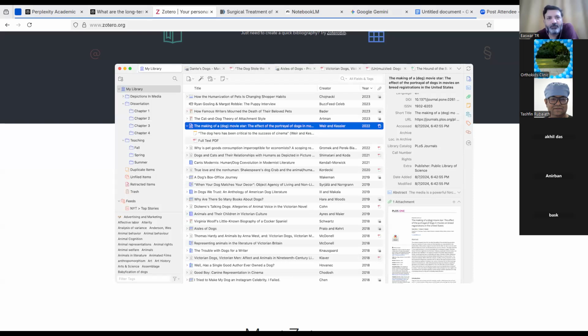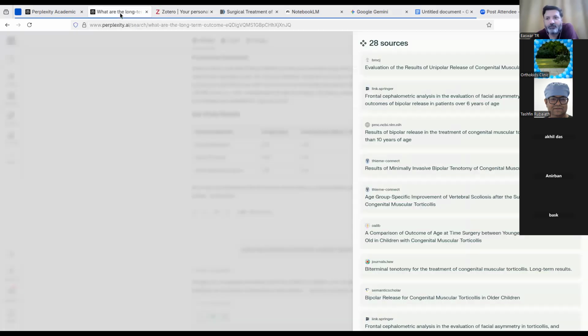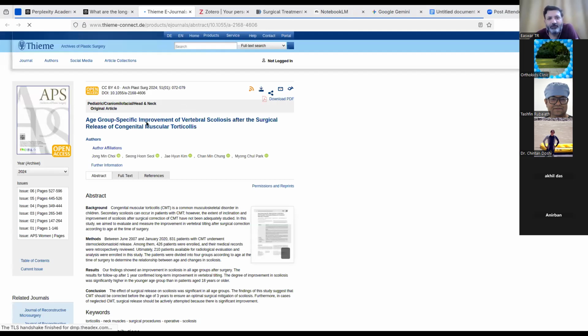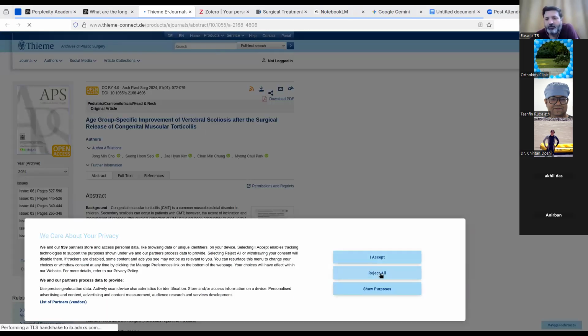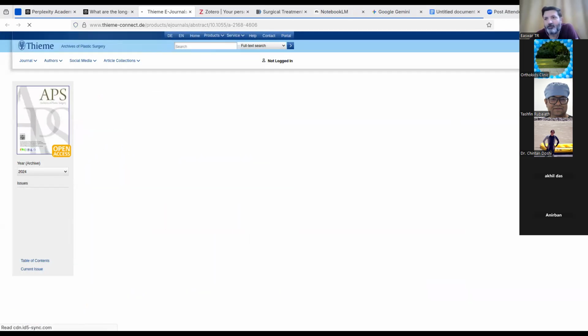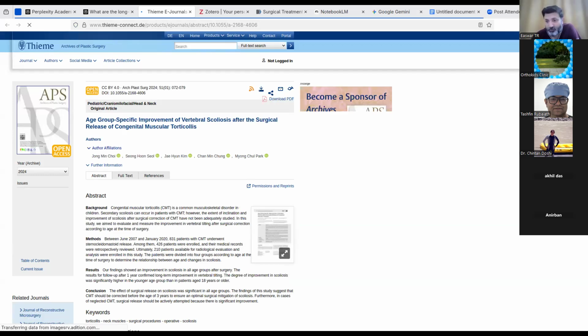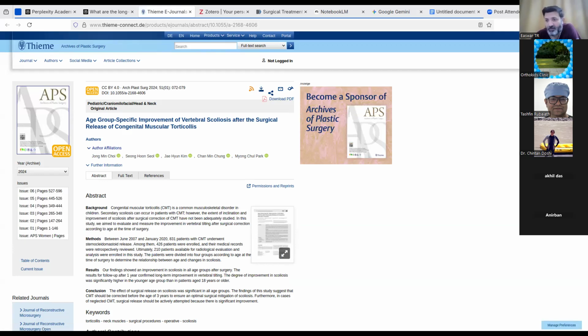So this is Zotero. I'll go back to the sources. So here you have all the things. Suppose you want to read this particular abstract, it sounds interesting. I'll just click that. It'll take me to that website. Now here, after you install Zotero, you want to install the extension for the browser you're using. I am using Mozilla Firefox, but it is there for Chrome, Edge, whichever.